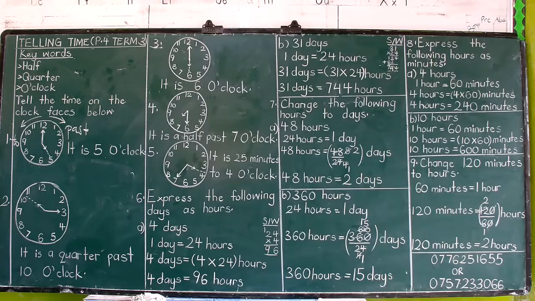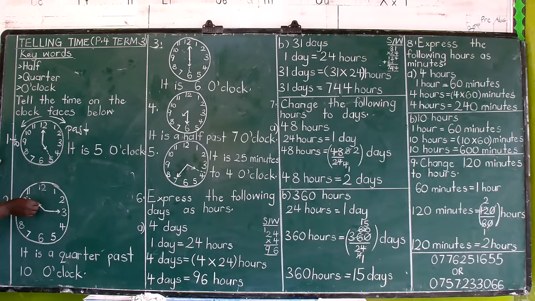As we look at the next number 2, look at the minute hand. The longer hand goes up to 3, and it starts from 12 and moves clockwise. And so we count in 5s. That is table 5 at work. We count in 5s: 5, 10, 15. You see, this is 15 minutes past the hour of 10. And 15 minutes means a quarter of an hour. So that's why we say it is a quarter past.